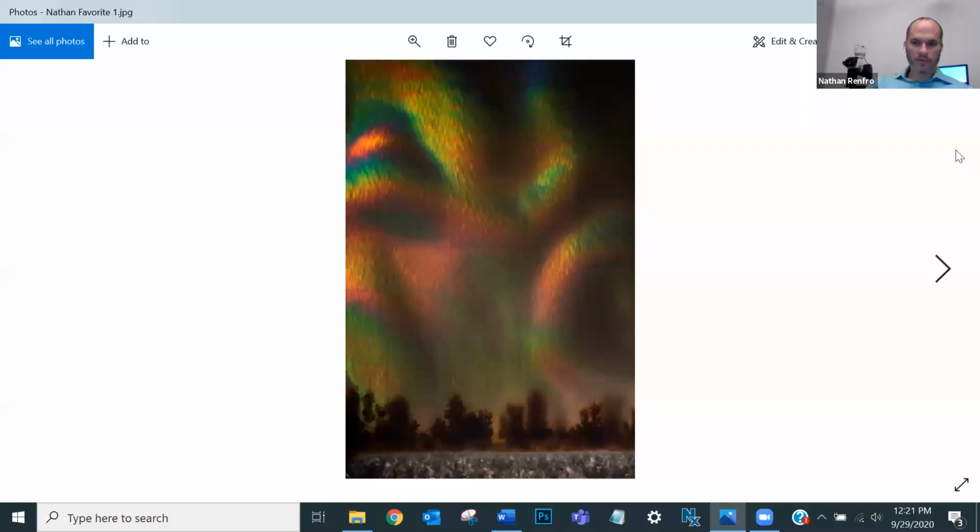Okay, then we got Nathan's first one. This one's probably one of my favorite photos I've taken, and just like with Billie's mushroom photo, I think all of us are probably interested in photos or inclusion scenes that we see in gems that look like something else that we're familiar with. So this one is a real thin tablet of iris agate, carved on the back in this rolling grooved pattern. When I was playing with it, what it looked like to me was a frozen lake with the tree line of a forest at night with the Aurora borealis.